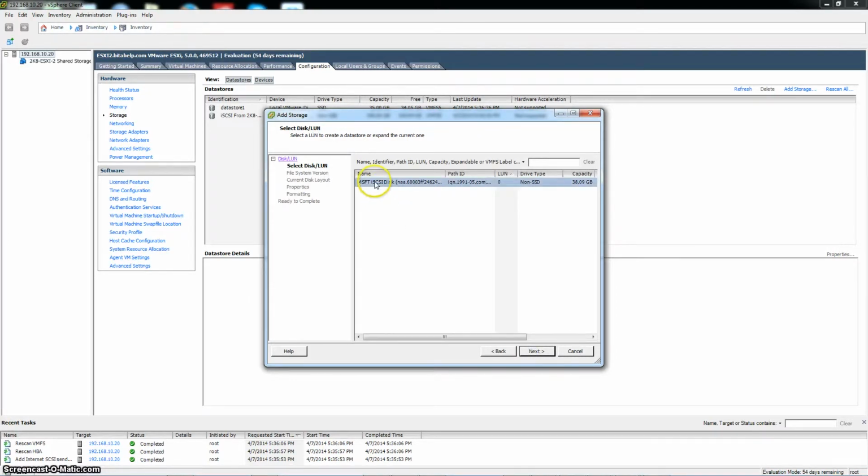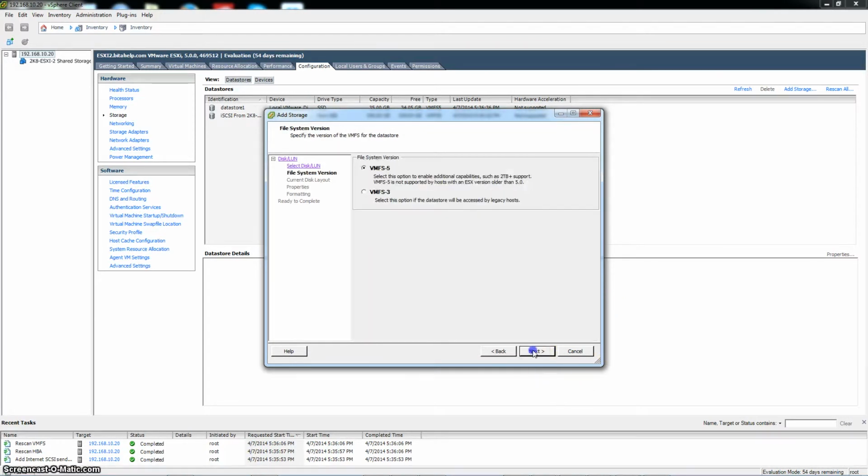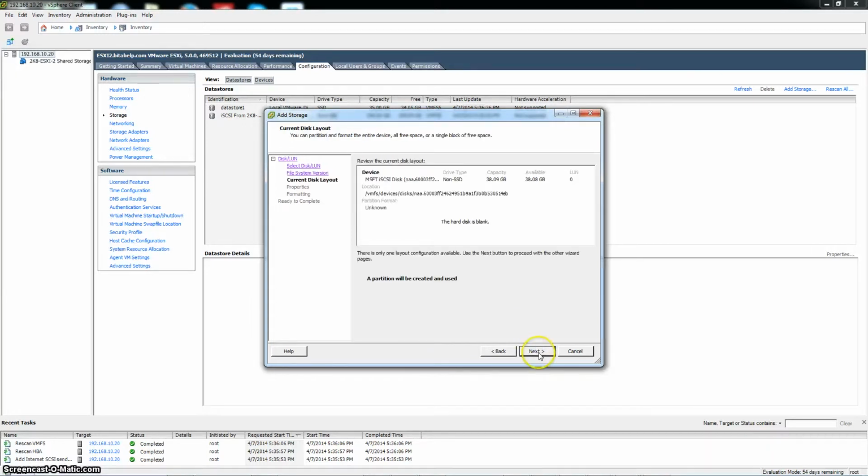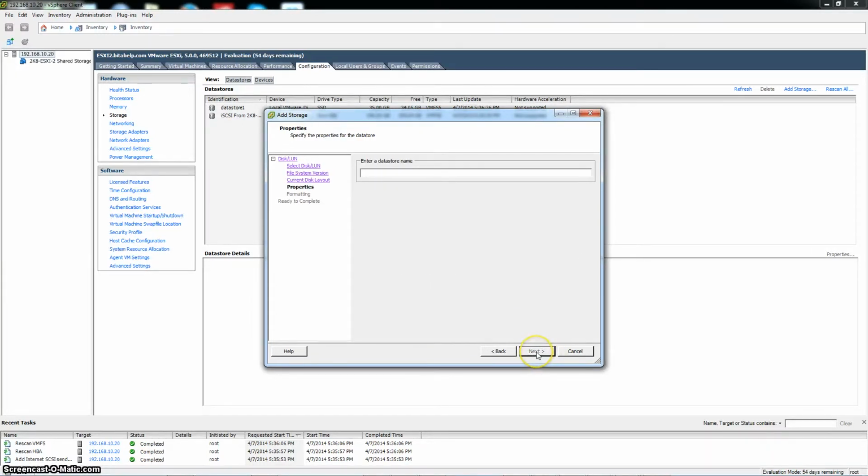Hit next. And as you can see right here, this is the 38 or 39 gig hard drive from the 2008 server I set up earlier in the tutorial. Select that and just hit next. VMFS5, hit next. Enter a name for this one.